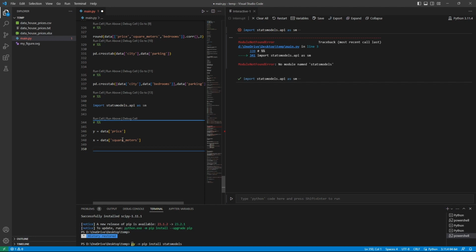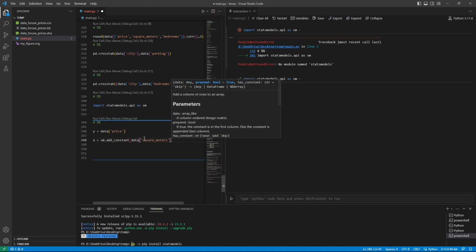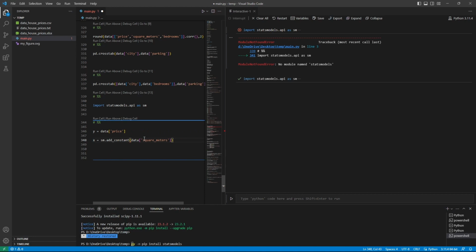The problem here is that the OLS function in statsmodels does not add a constant or an intercept term automatically, which means that we have to use the sm.add_constant function on our data.